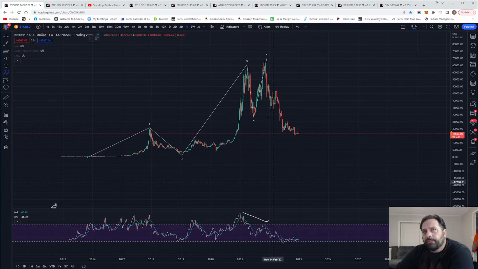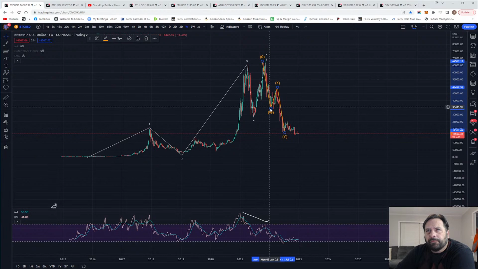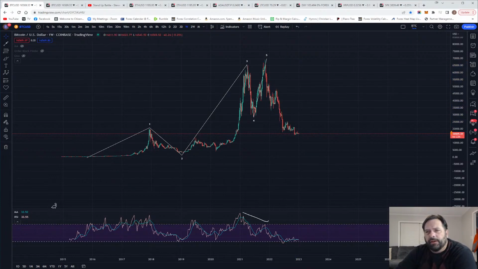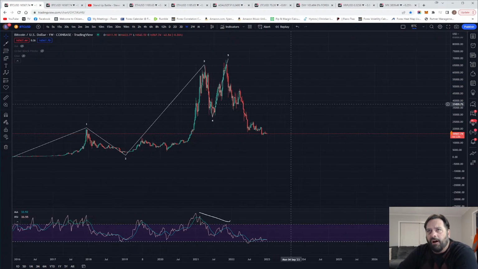Looking at this as either an ABC or a WXY. I've got a 3-wave, I've got a double zigzag count, and I have 5-wave counts. It just depends on what that is. But nevertheless, you've got a 3-wave look to it, regardless of your overall count. We could dive into that. I don't feel like it tonight. But regardless, it looks like 3 waves off the top.